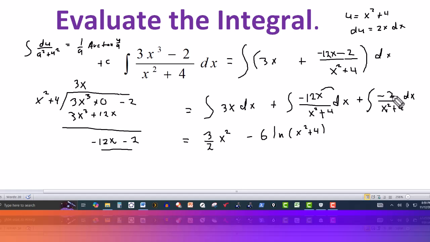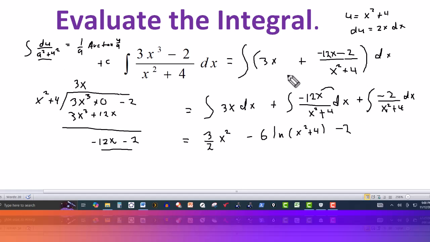So for this one here, I can factor out the -2. And then you're just looking at dx over x squared plus 4. So the dx is the same thing as the du. So if I look then, after I factor the -2, I got dx over x squared plus 4. That's this over here. With x playing the role of u, and the 4 is the a squared. And 2 squared is 4. That tells me that a is 2.